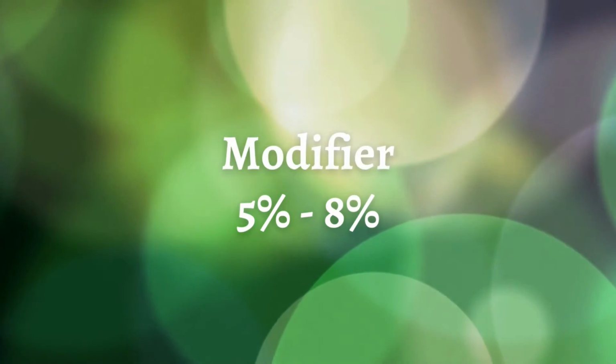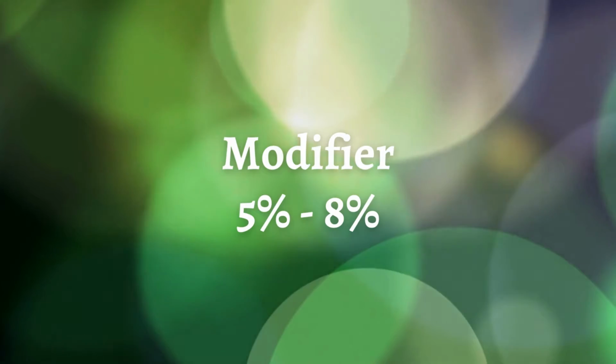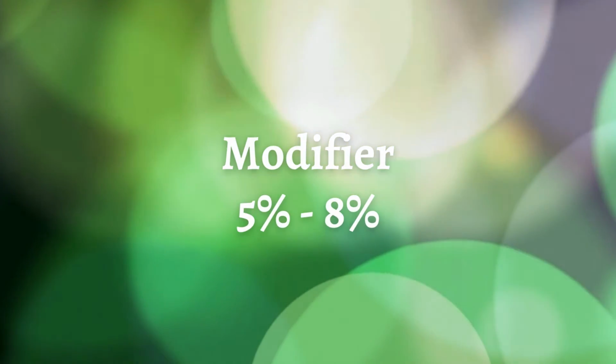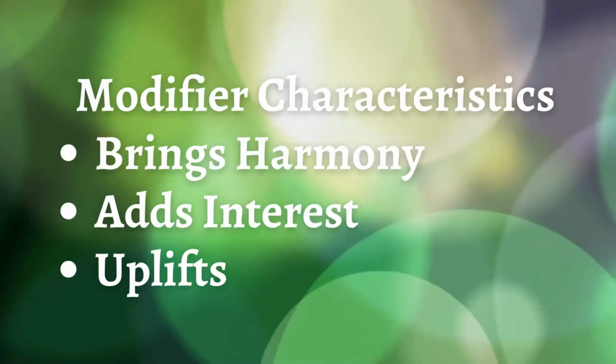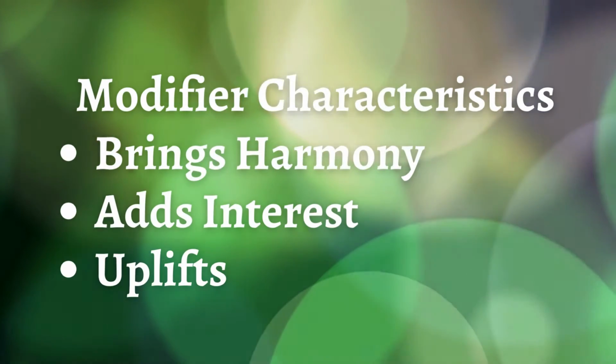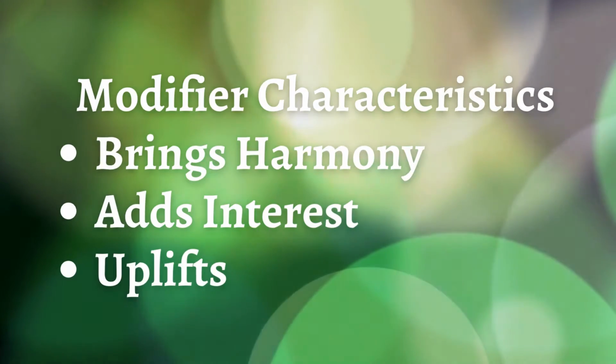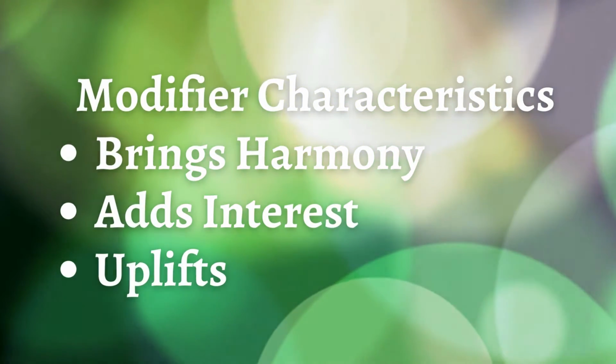Now the fourth category for the classification blending is called the modifier. The modifier is a 5 to 8% portion of your blend, okay? So 5 to 8% of your blend. And it has a very short and mild fragrance. Then these oils are going to add harmony to your blend. And if you realize that your blend is maybe flat, maybe it doesn't have that pizzazz that you were hoping for, this is when you add in this particular oil, because these are going to help bring that unique personality to your blends that might otherwise seem a little uninteresting.